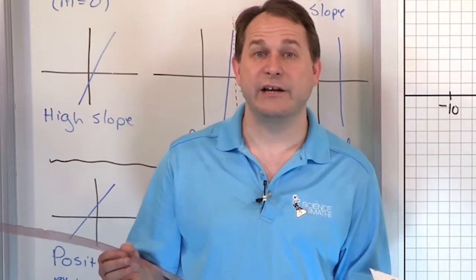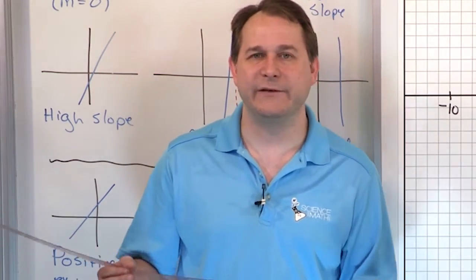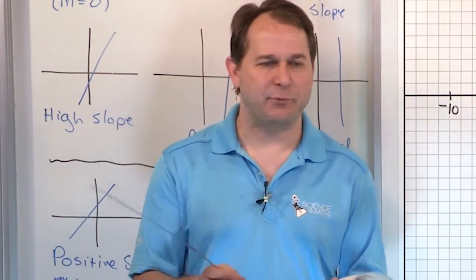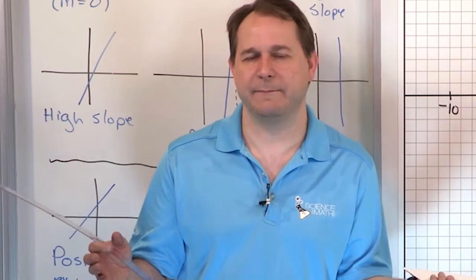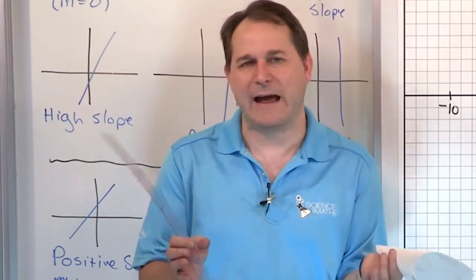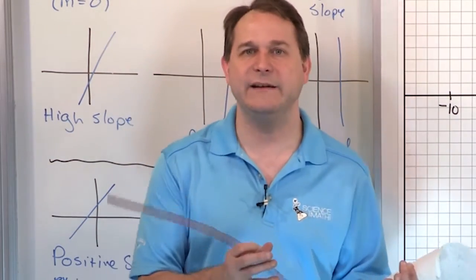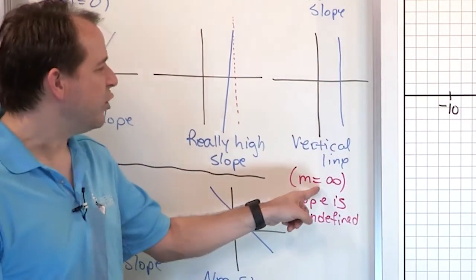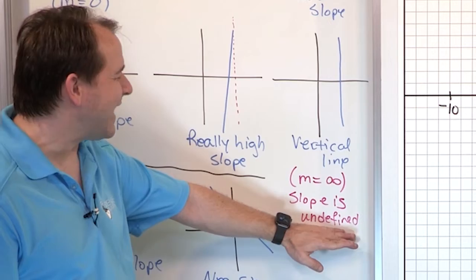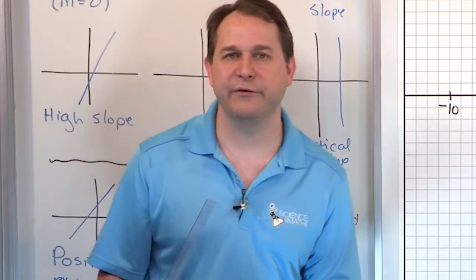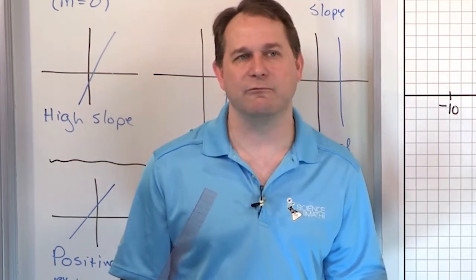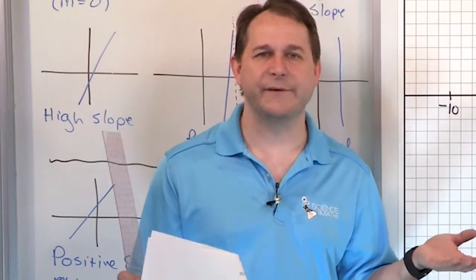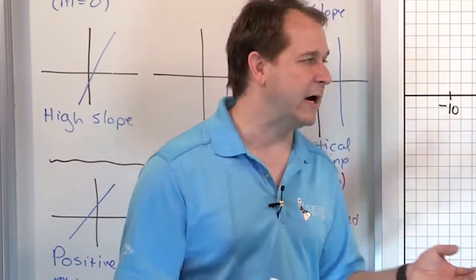What happens when you divide by 0? Well, in a calculator, it's going to give you undefined because it can't really divide by 0. But dividing by 0 is like separating things. How many times can you divide into something by 0? Well, you can really do it an infinite number of times. So the slope is, we say it's infinity as a concept, but in reality it's undefined because we can't give a number to it, because dividing by 0 is not really mathematically defined. But in higher math, we say, yeah, it's not really defined, but we call it infinity. That's what we do in higher math.